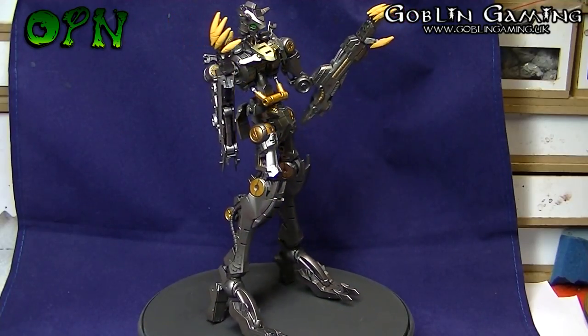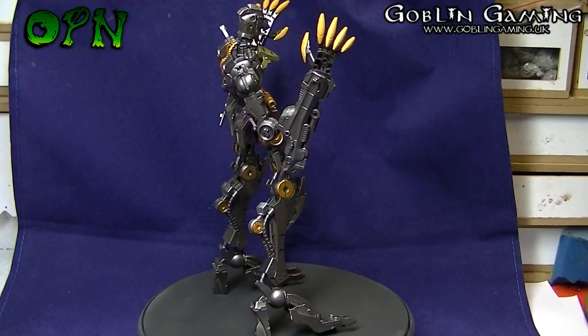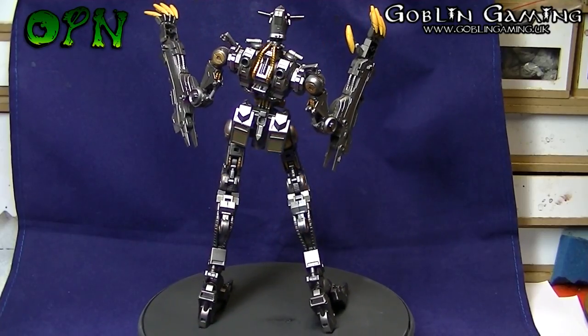Also, I love the manuals of these new full mechanic kits. They're actually built in such a way that you build the inner frame before you put the armor panels on, which I think is a really cool idea.